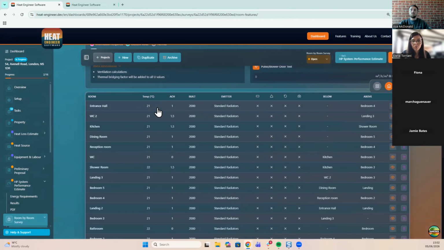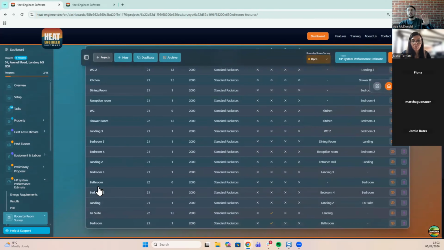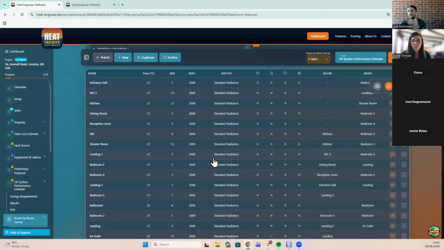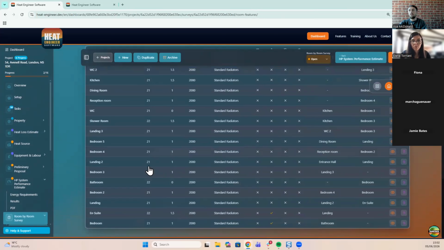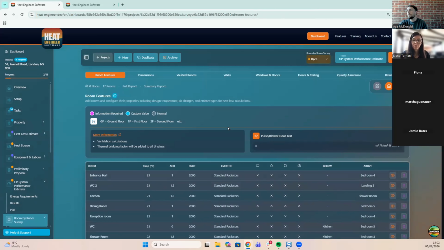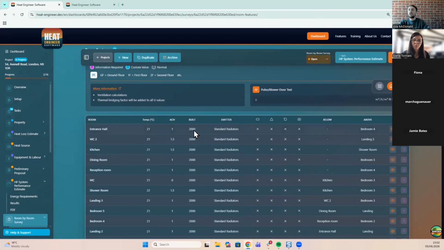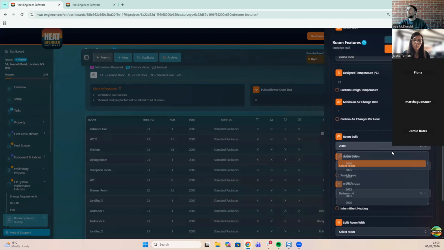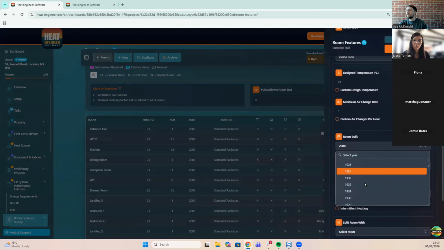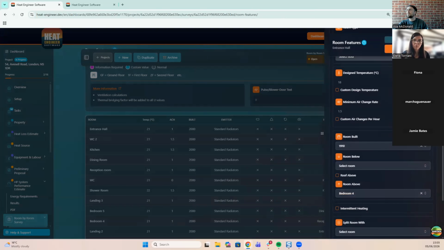As you can see, because of the work done with the survey and the 360 camera and Vieweet creating the 3D twin, all of that is taken care of. So you've gone and surveyed that property, and all the data entry is eliminated for yourself at the front end of this process. So all our rooms and stuff are in there. All we need to do is change the room build year. So the average around that area is about 1910. That's in between the two.